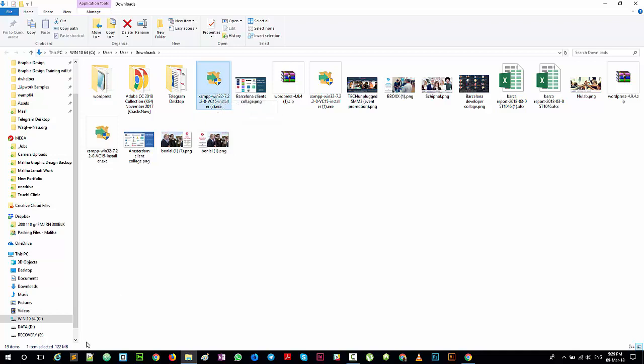Alright, and the second thing that we need to download is WordPress, but for some students it was a bit confusing about the extraction of WordPress and putting it in the Xampp folder. So I will do it step by step. First I will install Xampp, so I will double click it.